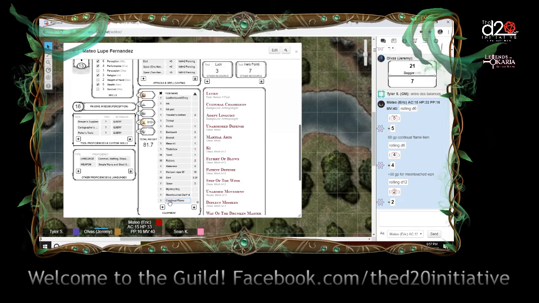Okay. Will you let me scribe scrolls eventually? Yeah, you can. There's rules for that. Oh yeah. Okay, look real quick. Oh, I'm sorry, I don't want to cut. Jeremy, are you done? Yeah, I was done.